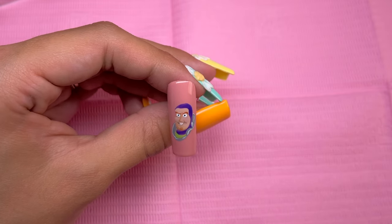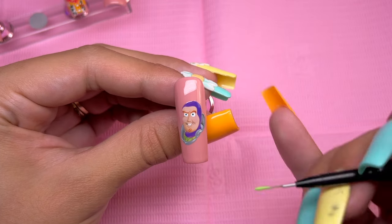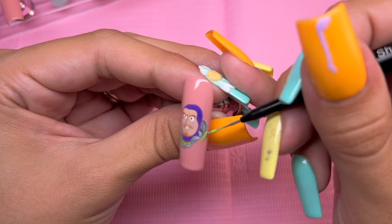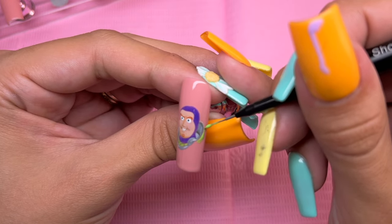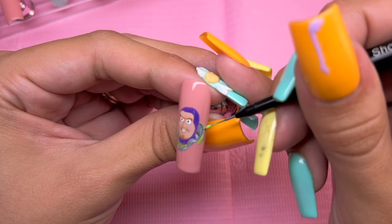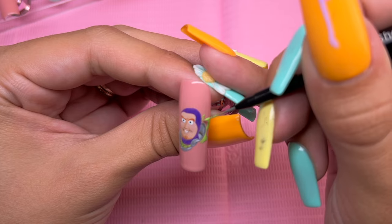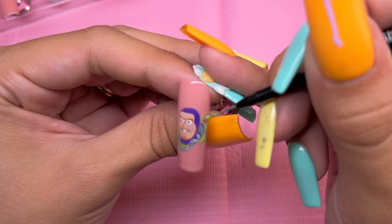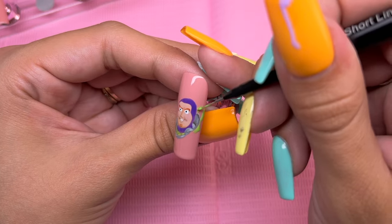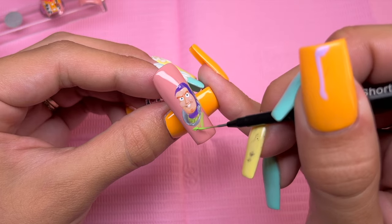That is just taking the Slim Shady to blend the color with the darker shade of gray. Now I am going back with the color I Want Candy to finish out the green areas of his suit — this is the outermost part of his suit. On the back there are two raised up areas, which are kind of like the backpack area that his wings pop out of. Honestly, I did think these two things were very fun to draw out. Now I am moving on to the shoulder and front area of the suit.